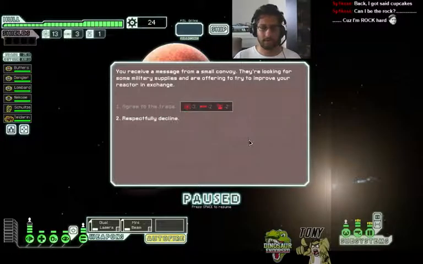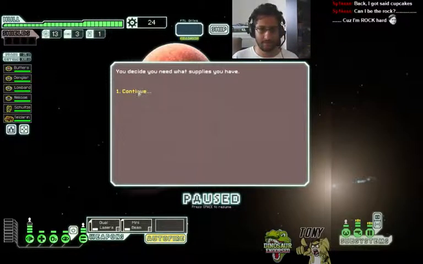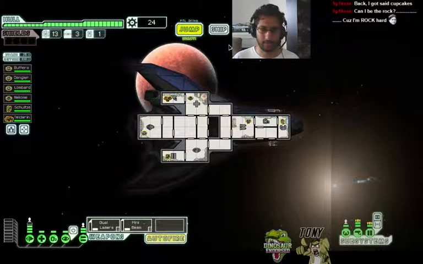I must regrettably inform you that I cannot make that trade. I respectfully decline. You decline, you need what supplies you have.